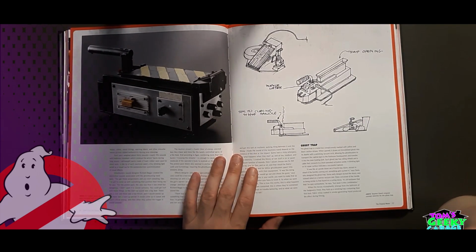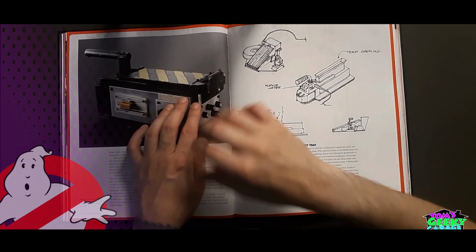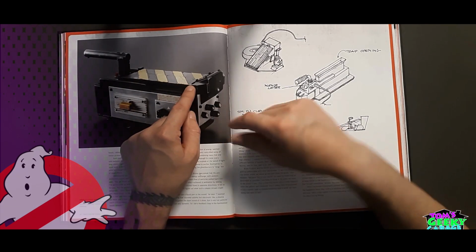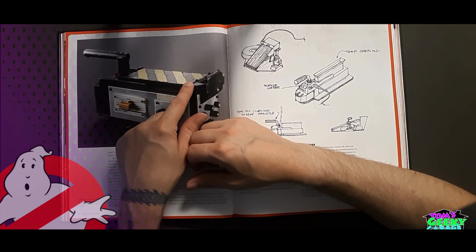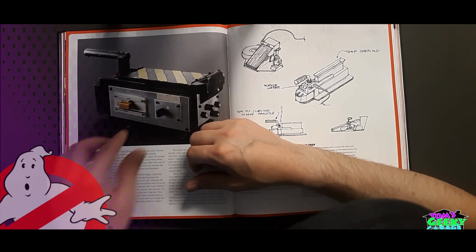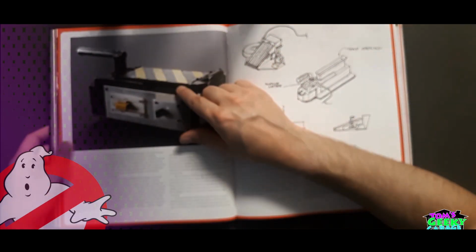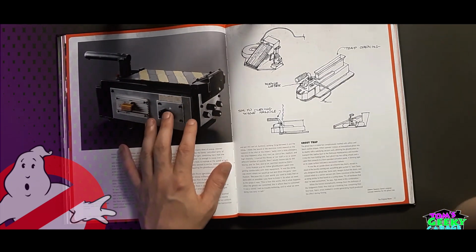Next page, we got the trap. The cool thing about the trap is, anytime I make these traps, I usually either paint these lines on, or the last trap I made, I got reflector tape that had stripes on it, and I was able to use that. You can go back and watch the video and see me use that. This looks like it's duct tape. Looking at the texture of it, it looks like they used yellow and black duct tape and literally just cut strips of duct tape, which is kind of neat.